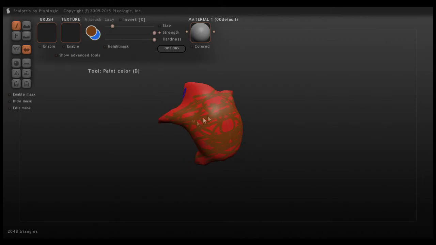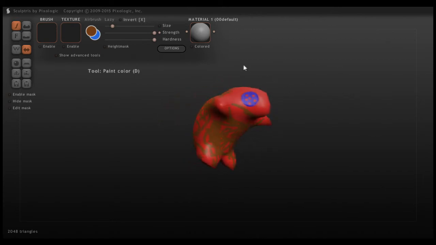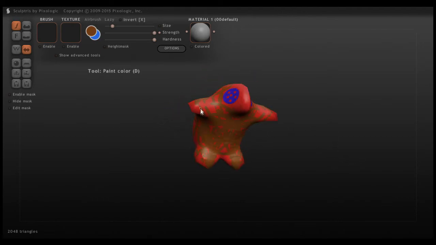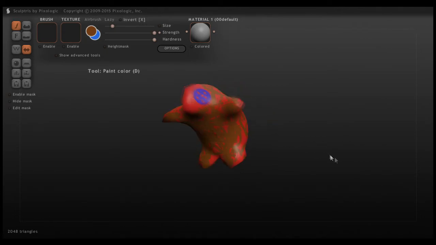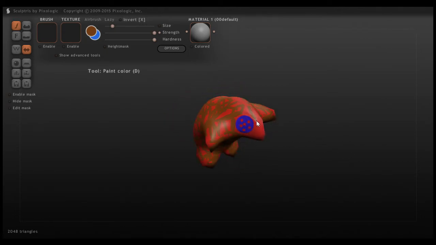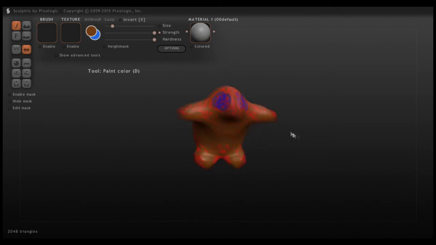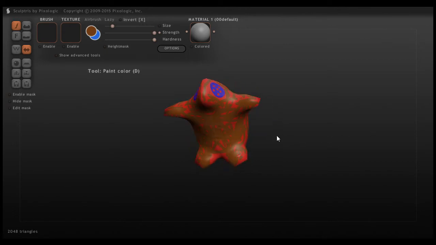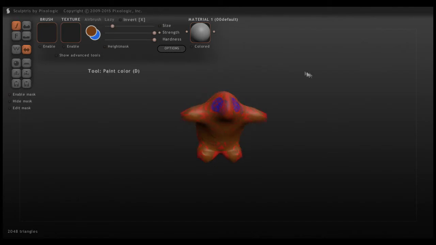Alright, so this is our little monster. This is quite amazing. I don't think I could do anything this good, even though this is not good at all compared to what some people have done. So yeah, this is our dude. Yeah. So now, what can we do? Oh, full screen for a second. All right, so that is that.